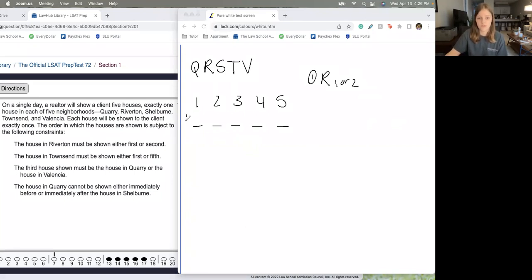But I really think this is a rule that I wouldn't even write out. I would just go straight ahead and split it because I only have 2 options for R. It's either in 1 or it's in 2. So I'm going to split the worlds up. R is in 1 in one of the worlds, R is in 2 in the other world. I don't have to think about it anymore. R is taken care of. And so instead of worrying about that, I only have 4 variables to worry about, which is great.